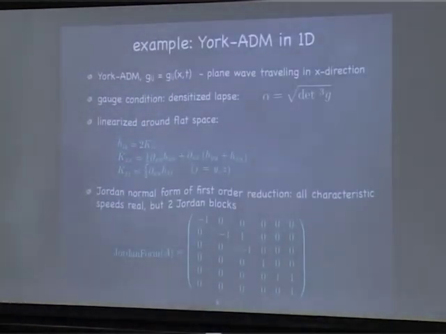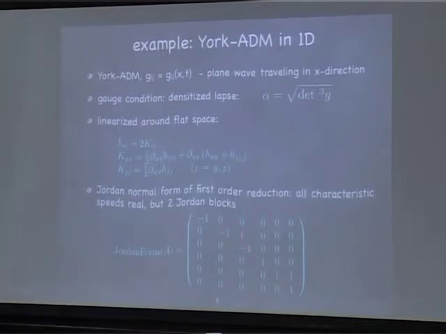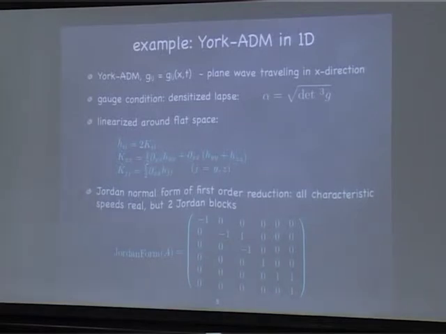So we have written this down. Now we can do the work. We compute this matrix A, and this is what we get. And we see again, it's not diagonal. There are these 2 Jordan blocks here, one and here the other one. So quite annoyingly, these very nice and very elegant and simple equations do not give rise directly to a well-posed initial value problem.